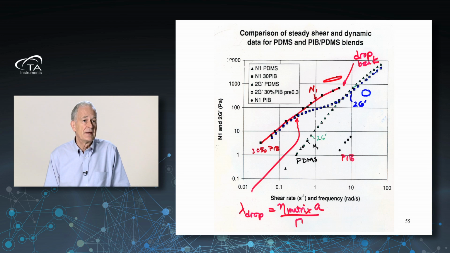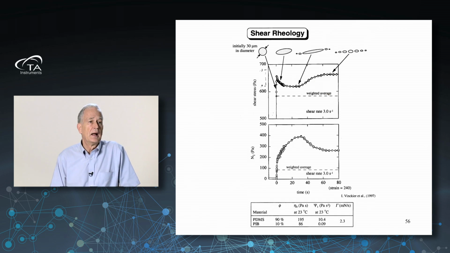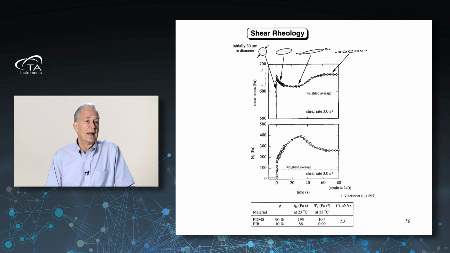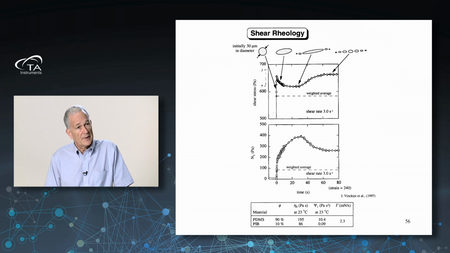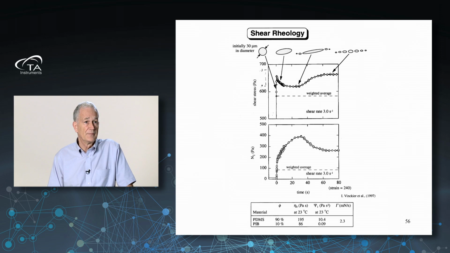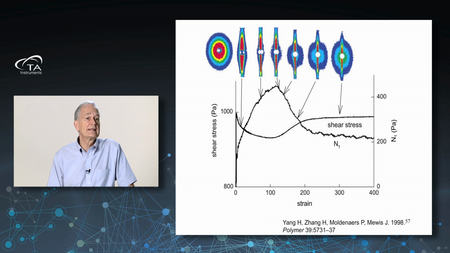And that's shown here. We measure the normal stress, and the viscosity goes up and then drops because these big drops break up into little ones, and then goes back up again as we have many drops in the system. And we can see the normal stress increases and then decreases due to the drop breakup, shown in a cartoon above. So we started with about a 30 micron drop and broke down into 1 micron size. And we can follow this by light scattering as well.